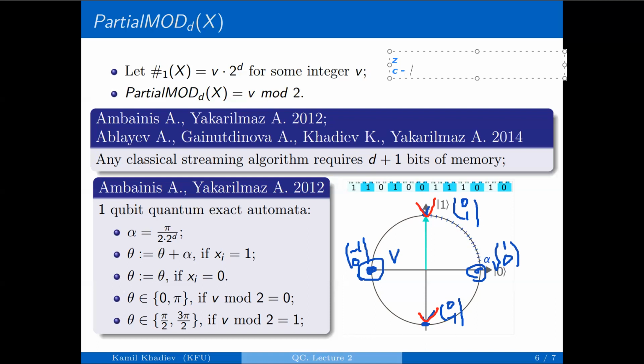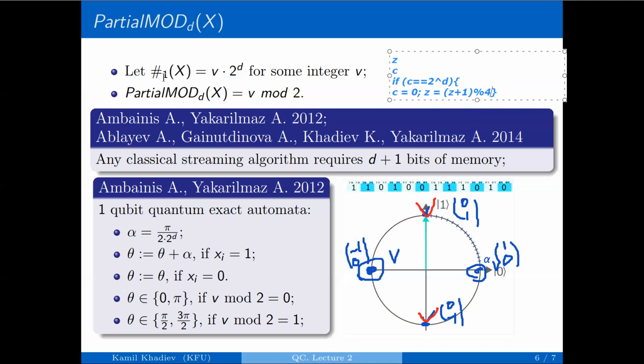If c equals 2 to the d, then we first assign 0 again to c for the next block, and then put z to z plus 1 mod 4. So it is counting the number of blocks by modulo 4.